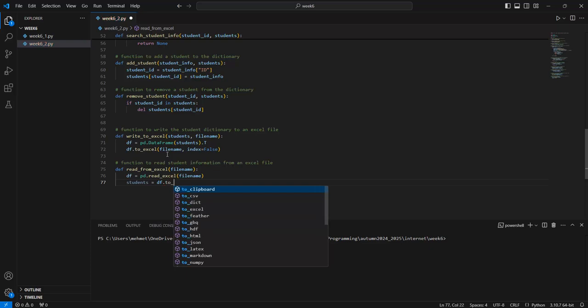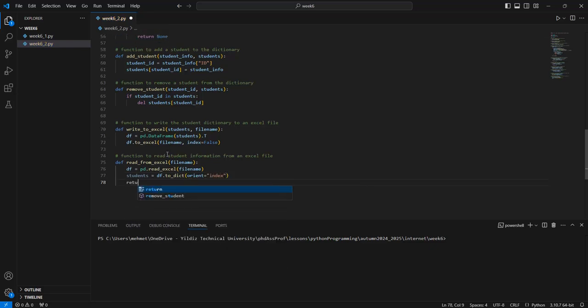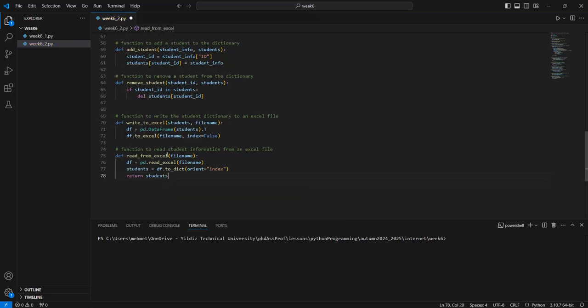The df.to_dict function can be called, and also the orient should be given with the index parameter in here. And as well we should return the students value in here.